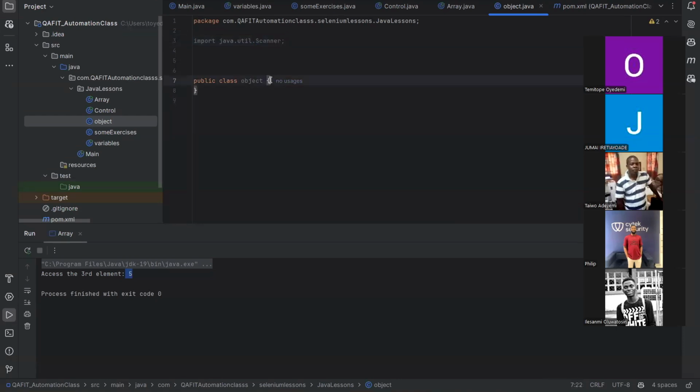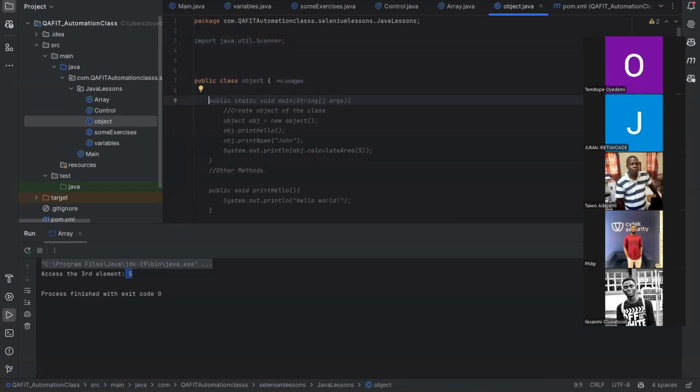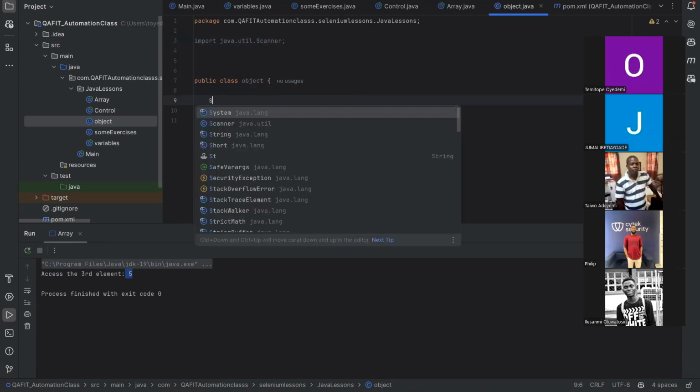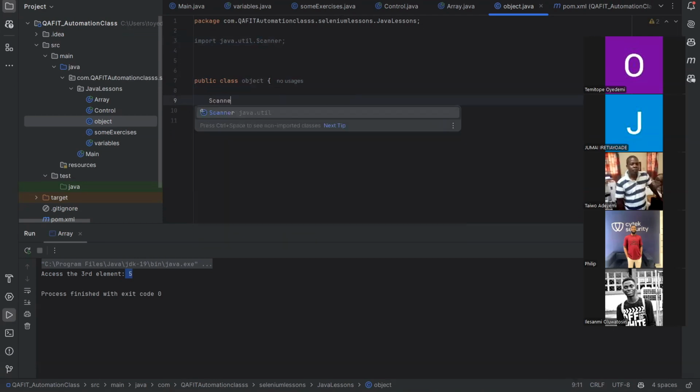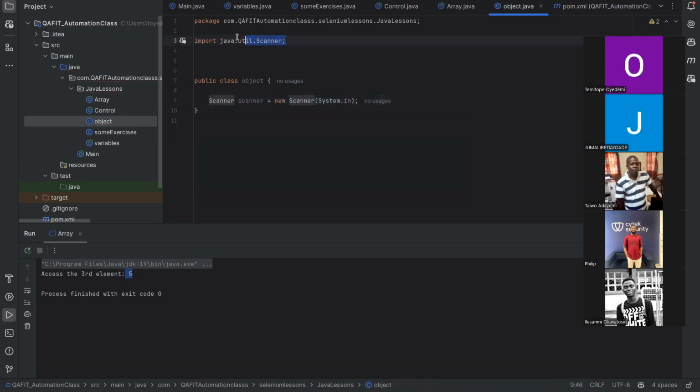The moment you start making use of the import and you say, let's say, Scanner scanner equals new Scanner(System.in), you see that this is no longer looking faint. Now it is being used, although there is still a faint object here, right?